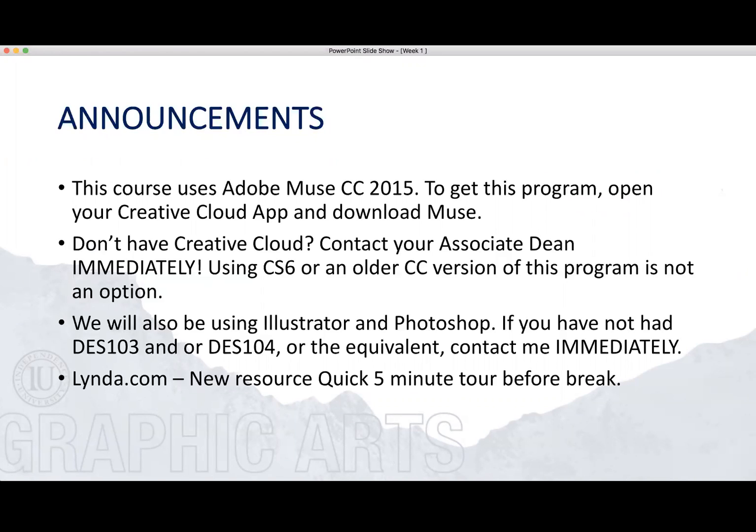This course uses Adobe Muse CC 2015 or later. All of you should by now be upgraded to CC 2017. But if you're not, you need to make sure your Muse is at least 2015 in order to complete this class. If it is not, please let me know that your CC is not updated so that we can get you updated so that you have all the latest Adobe products.